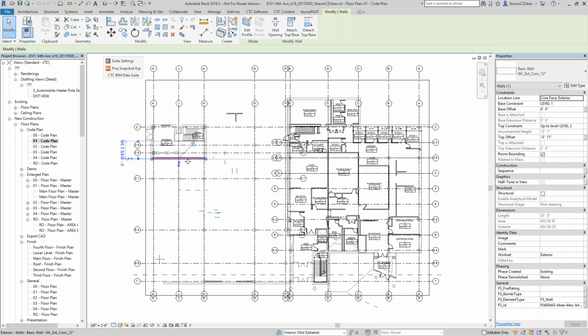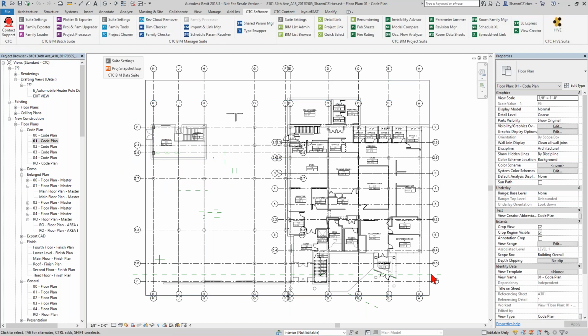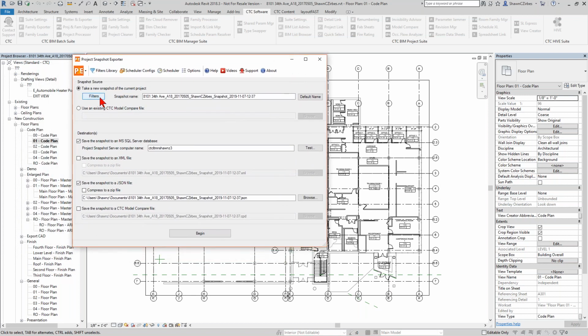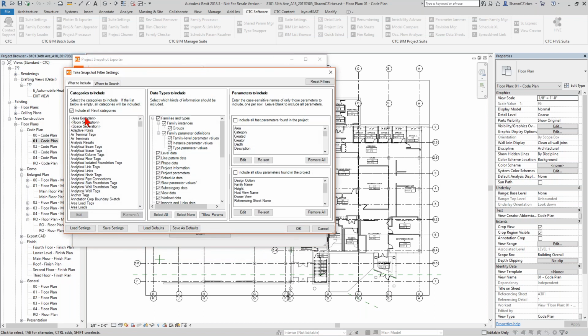It's not tracking that. It's just tracking, when there's an edit made, if I move this wall, if I edit this right now and was to move that over and then sync to central, it would track that I made a change in this view, and when I sync, it would log that against the fact that I had done that. But if I want to know more about everything that's in my project, maybe I want to compare my active project to my template, well, for that, I need more data. And so this Project Snapshot Exporter tool allows me to customize exactly what I'm going after.